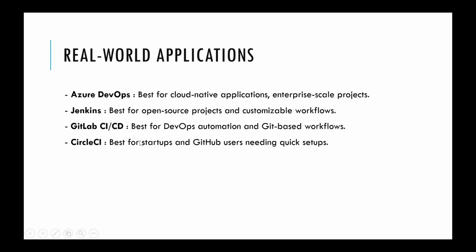There is another one, that is GitHub Actions, that is inbuilt in GitHub. If you are using GitHub, you can go for GitHub Actions as well. Okay, but based on the cloud, I will suggest if you are using Azure, you can go for Azure DevOps. Or if you are using a different cloud like AWS, GCP, you can always go for Jenkins. Okay, so Azure DevOps and Jenkins are the two most commonly used CI/CD tools in the DevOps world.